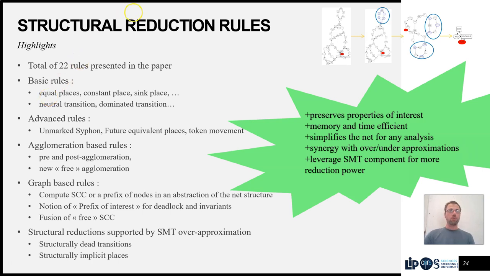To summarize on the structural reduction rules, the paper presents in total 22 rules. Some of these are pretty basic, stuff like if two places have an equal incidence matrix, I can get rid of one of them. If a transition has the same effect but more preconditions than another transition, I can discard it.